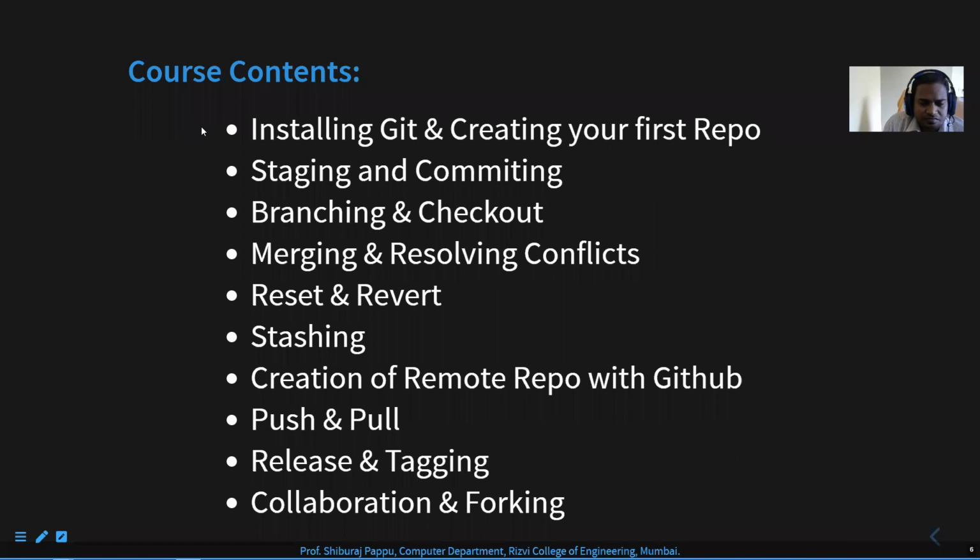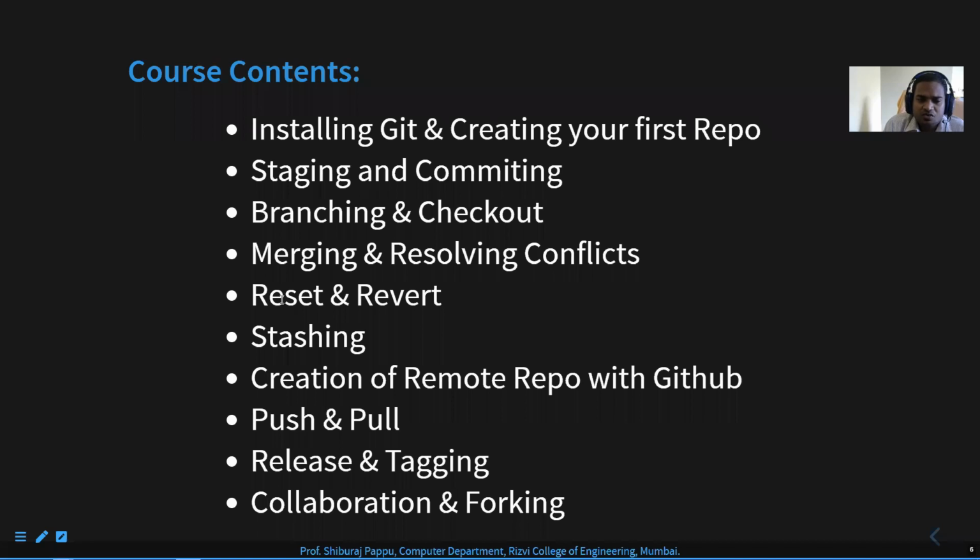Okay, yes, thank you. So next we are going to check the staging and committing. Then we are going to see how branching is done. As soon as we say what is branching, all these things we will cover in detail, but I'm just letting you know what the topics are. Then we are going to see merging, resolving conflicts. Then this is very important, reset and revert.